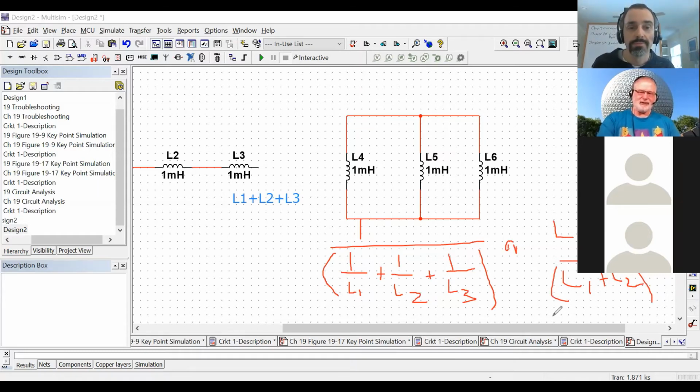Well, and it'll only work for 2 inductors. Yes, it does work for 2 inductors, but can you use it for 3 inductors? Yeah. You can. Let me show you how to do that. So basically what you do is you take L1 times L2, and then you take L1 over L2. Well, that gives you this one. Now what you do is you take this equation, let's call this L1.